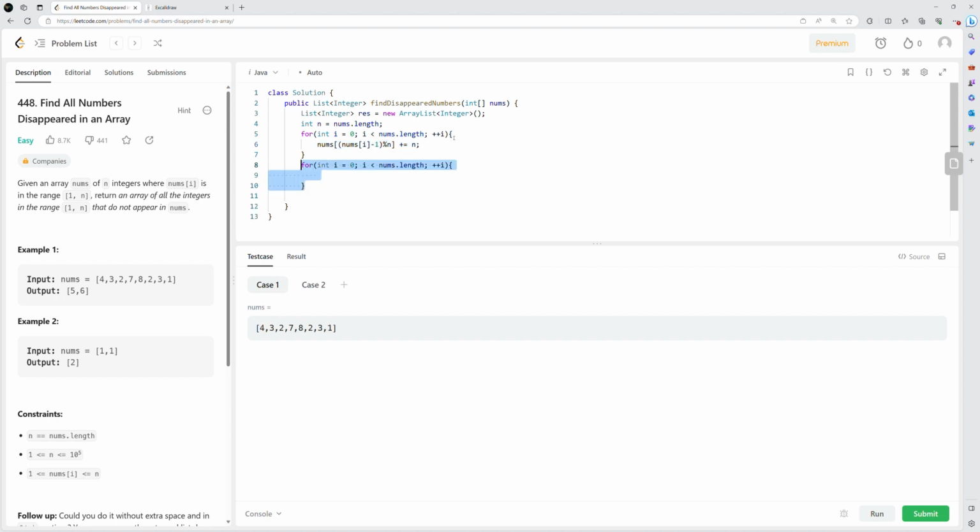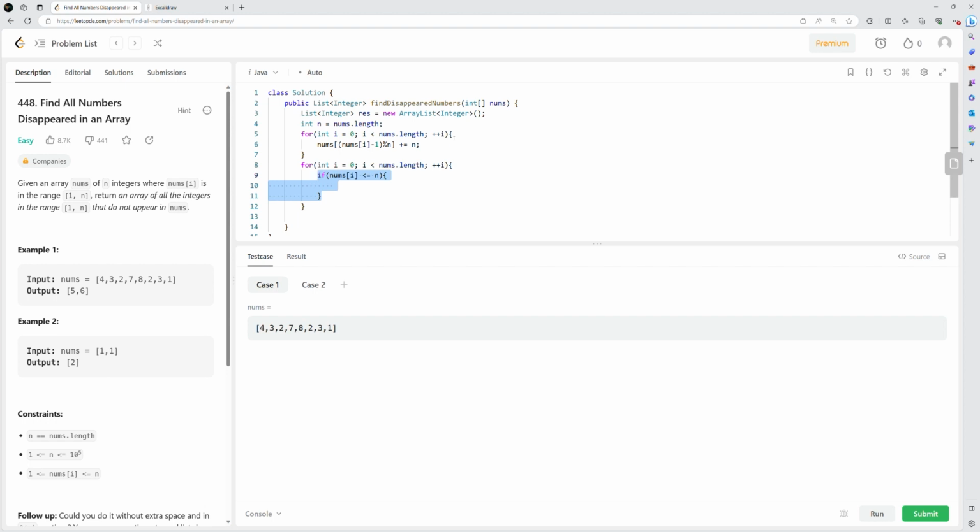Next, on the modified array, we will traverse through the modified array, and for each element, we will check if the value is lesser or equal to the length of the array. And if it is, then we can use that index to find a real value that has disappeared, that's not appearing inside the input array. How do we do that?